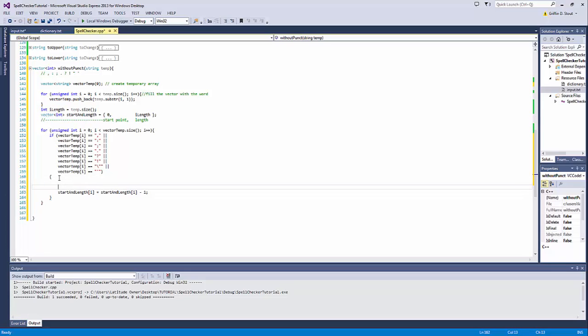So now we can write our if statements, because obviously if there's a quotation mark like right here at the beginning of the word, it's going to be different than if there was a comma at the end.